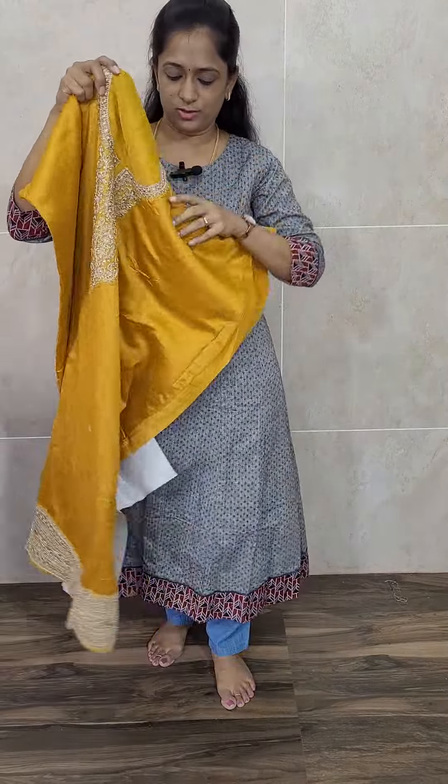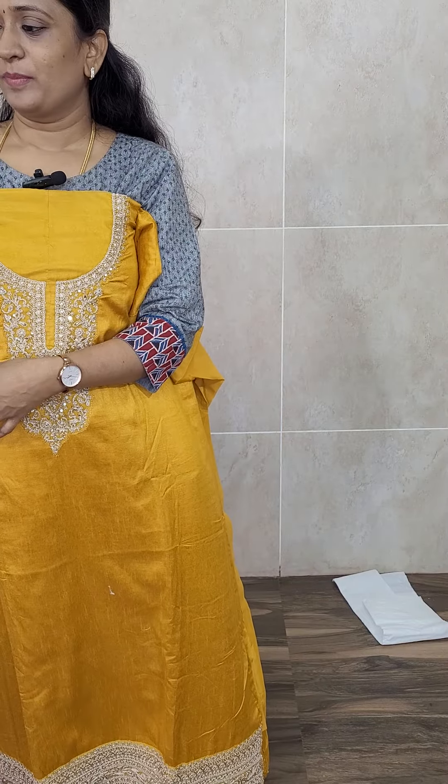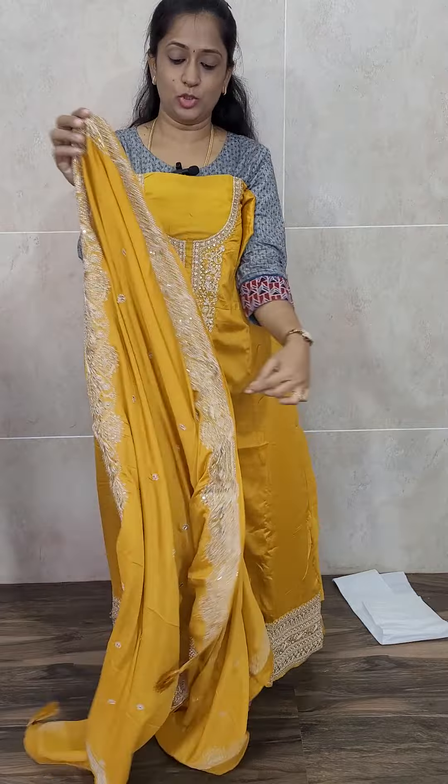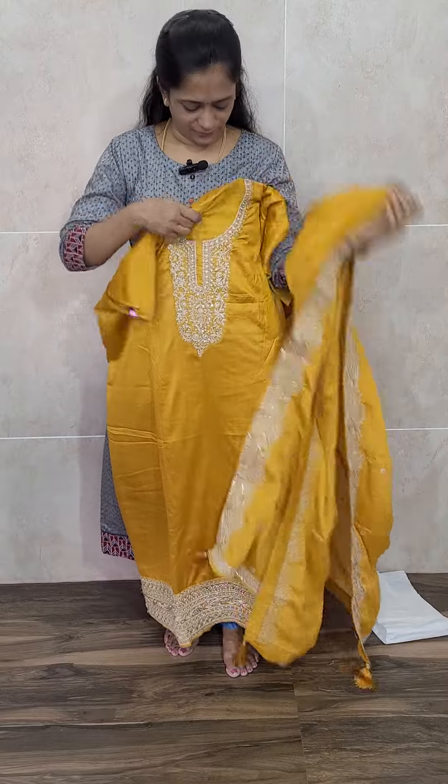The next color is golden yellow — very beautiful. With this you get a very beautiful completely embroidered dupatta. Both sides of the dupatta have rich embroidery work, and in the center you get small embroidered buttas. Very very lovely color. Comes with same color cotton silk bottom. Priced only at 2190, free shipping.